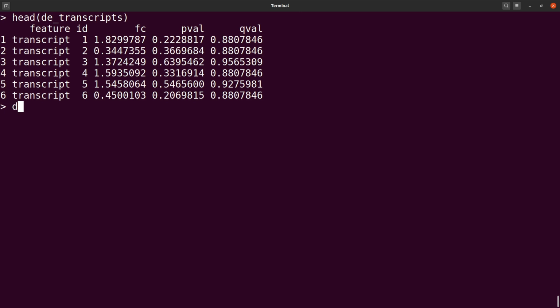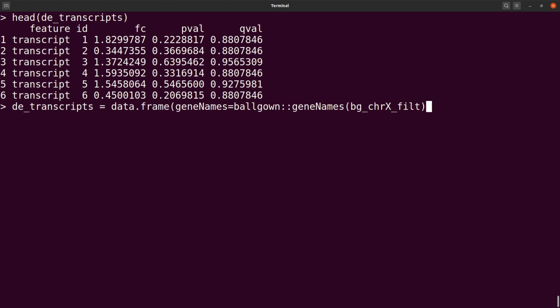So we say de transcripts equals data.frame, and then we have gene names equals ballgown, gene names of bg_chrX, with the argument false, because we are doing a lookup in the original ballgown objects.